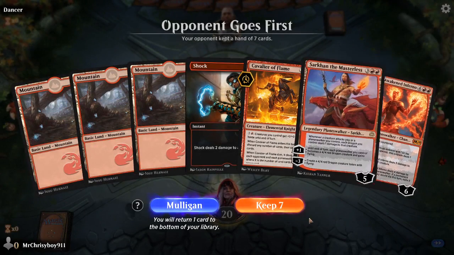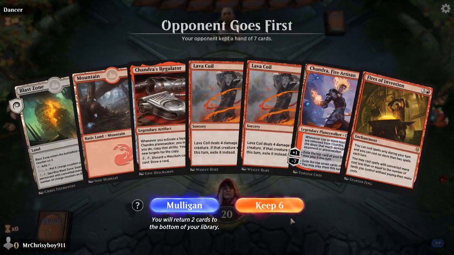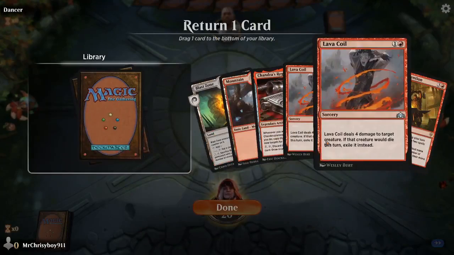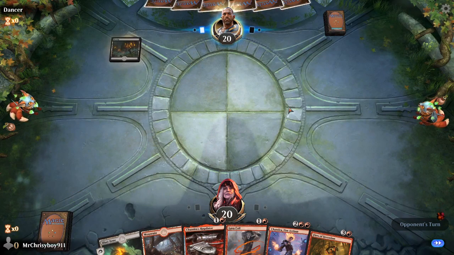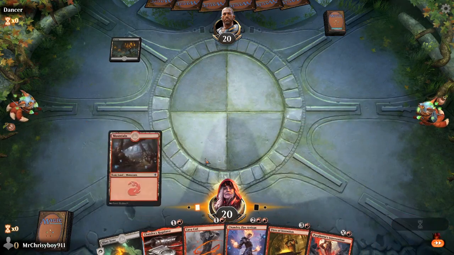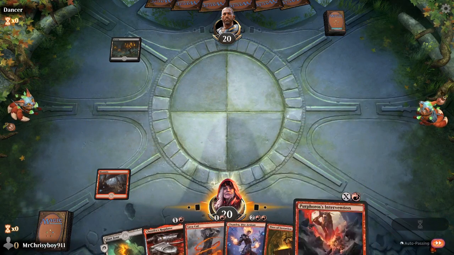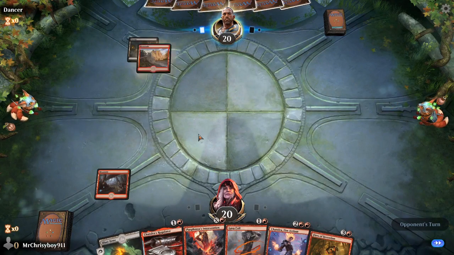So, can we keep this hand? Honestly, I don't think we can, even with that, just because it's so high up. This is better. We'll drop a Lava Coil. With the Regulator, we might even play Blast Zone first, just to completely throw them off. Maybe Mono Black here. The good thing about Regulator is it really will help us find our lands.